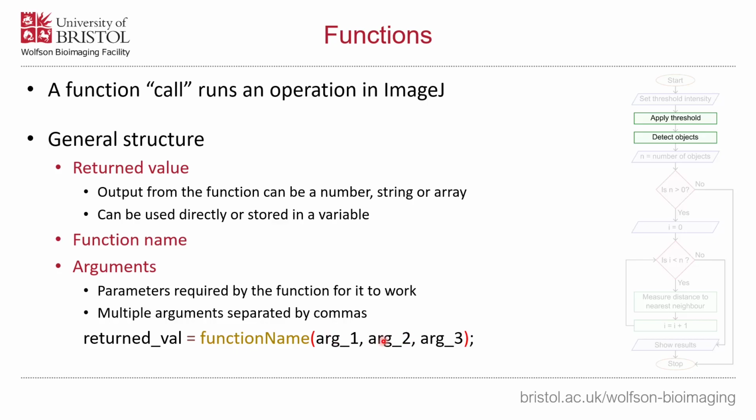You couldn't spin that round. You couldn't have the radius there and the filter name there, because it wouldn't understand that. It's not able to pick up what you mean. It has to say, right, I'm expecting that first value there to be the name of the filter. But these are comma separated, and they can be different values. They could be numbers, strings, arrays, and so on.